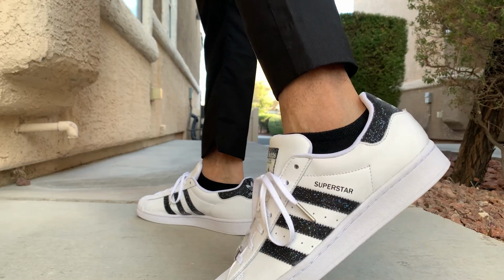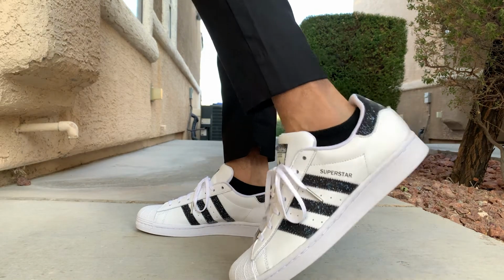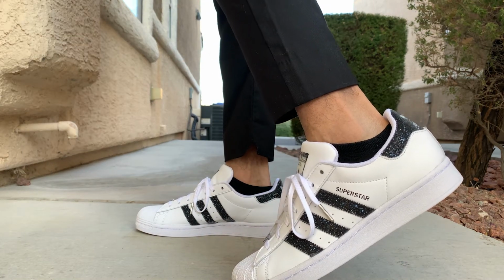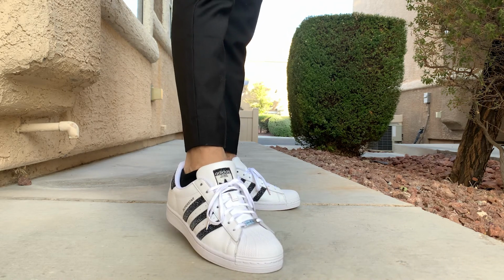I really do like how, well, hey, it's black, so it matches up with the black stripes and the black accents on the rest of the shoe. It's cropped, so it has that break in between the pants and the shoe. It gives the shoe a little bit more attention, and when you look at it, you go, oh, those are Adidas Superstars. Look a little closer, oh, those are kind of sparkly. Look closer than that, oh, they're crystals. This guy's really cool. Extra cool points.